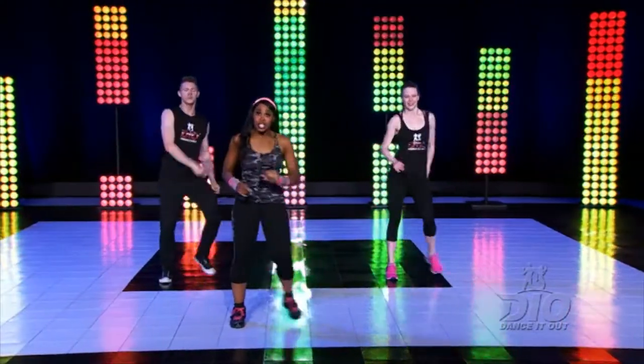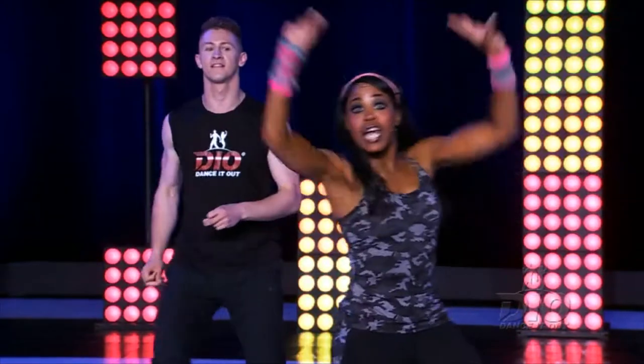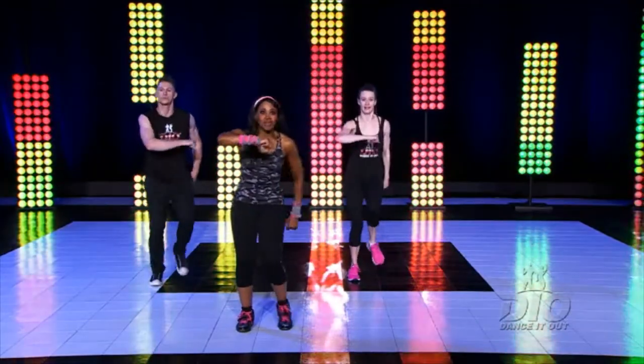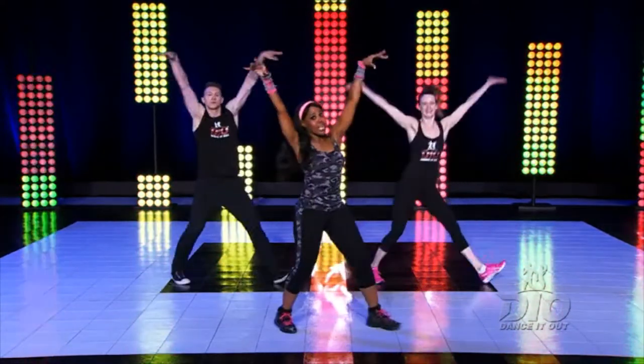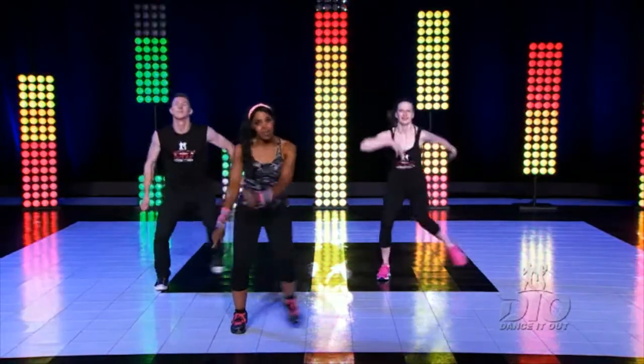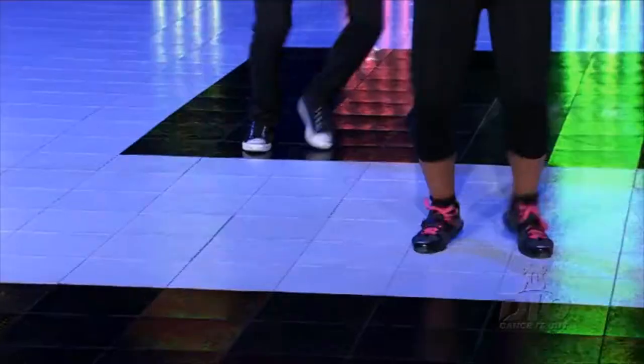Here's the last one. This is three. Now, reach. Reach. Reach, reach, and slide. Step, step, slide. Step, step, reach, reach. There's a little lean to it. Slide, step, step, and bring it up. See that lean?